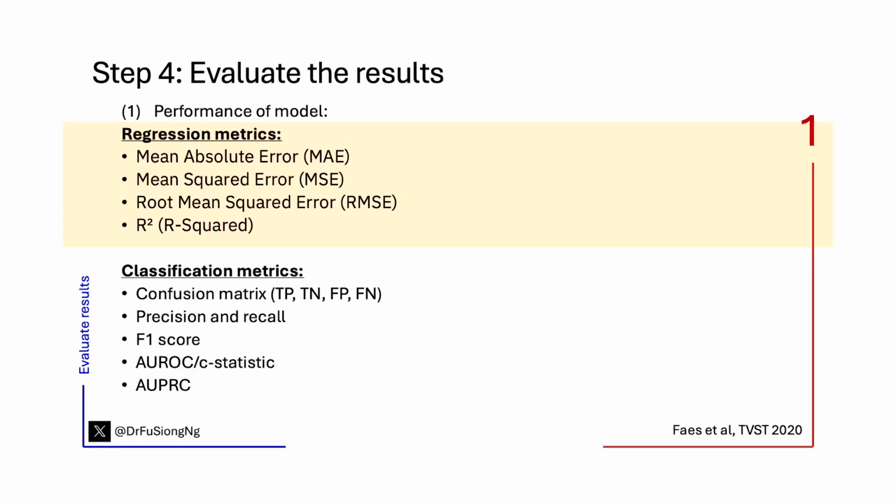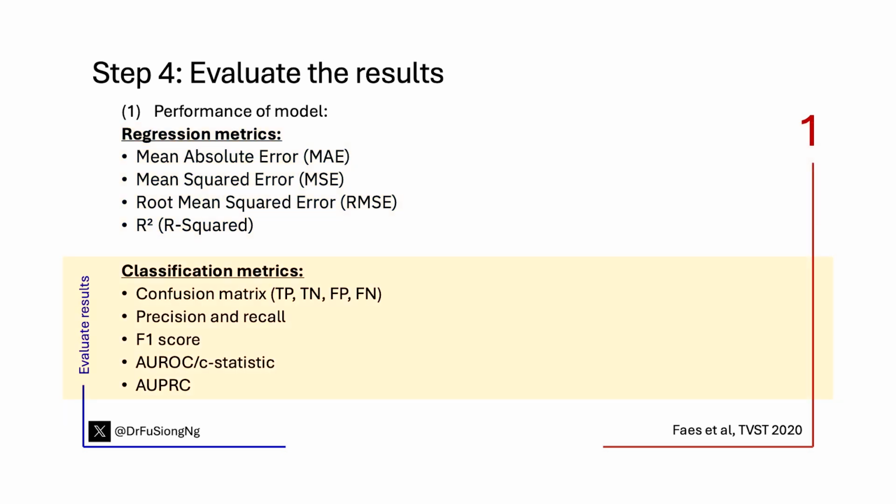Then you want to evaluate the results. How good is the model? Most papers will evaluate the results using one of these numbers. If you're trying to predict a number, so a regression metric, like predicting someone's height or weight, you're trying to predict a number, not a category. They tend to present results in terms of error. So the bigger the error, the worse the model. So the mean absolute error, mean square error, different ways of presenting the error, but you can understand how far off it gets when it's trying to predict someone's height.